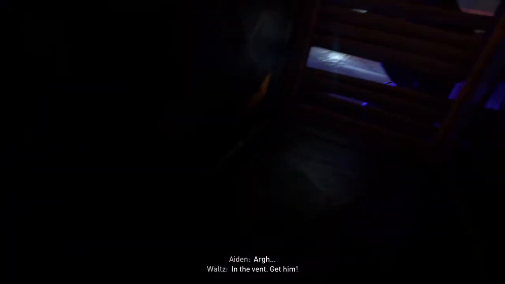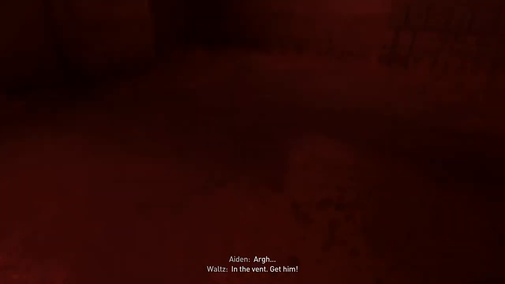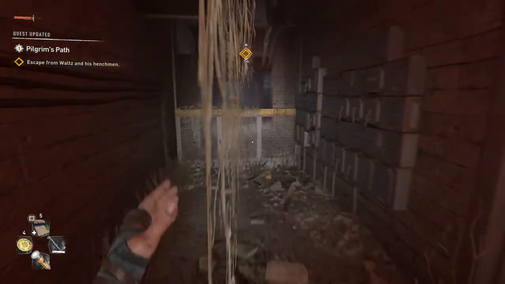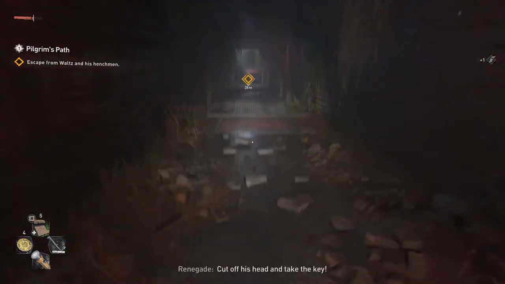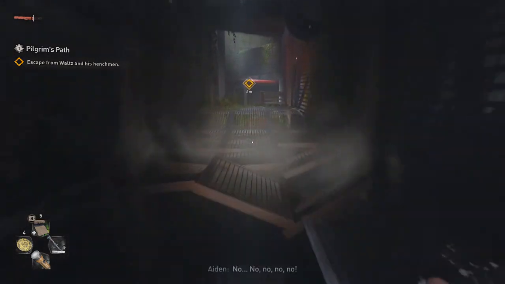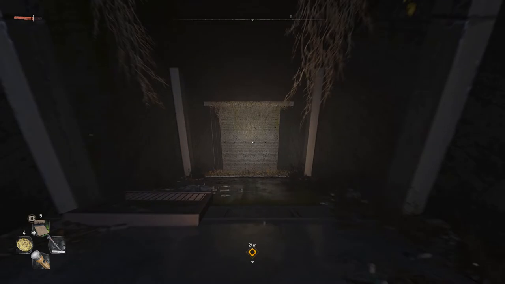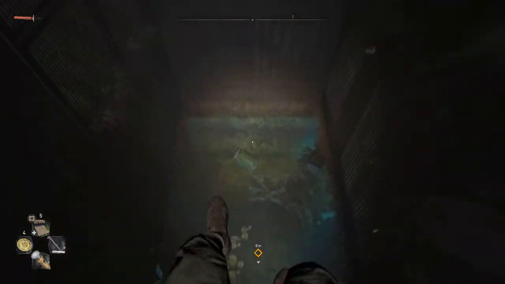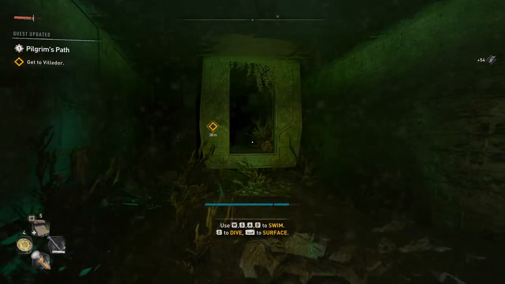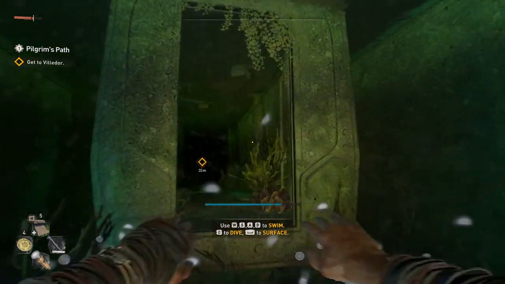Someone's here. In the bed! Get it! Okay, time to run. Escape from Waltz and his henchmen. Oops. Into the drink. Get to Villador.